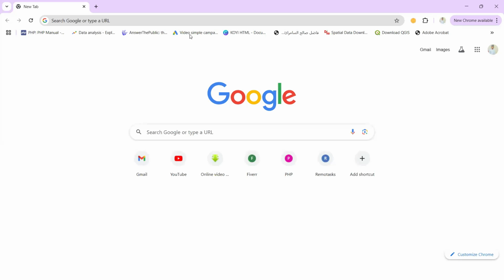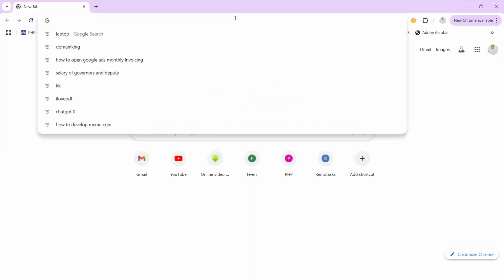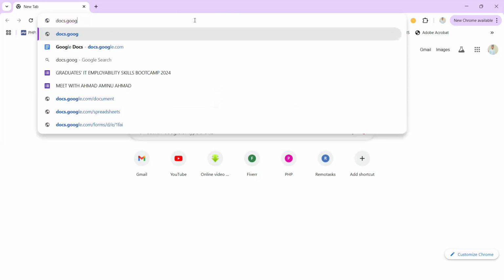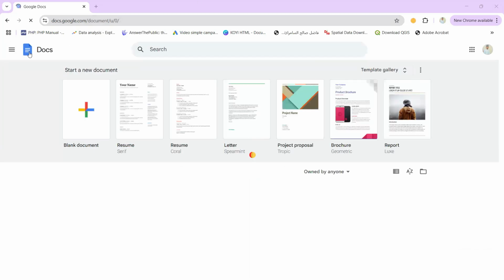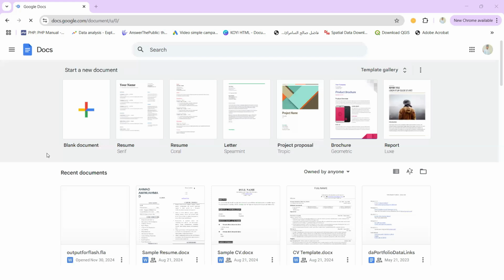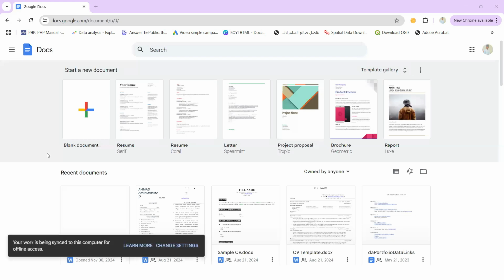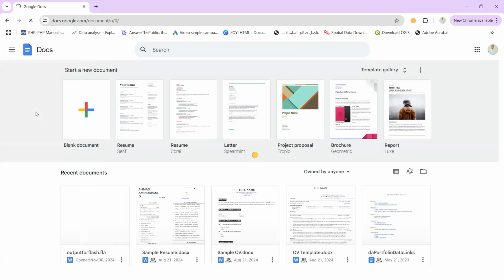Whenever you want to develop a Google Form, please go to your browser and write docs.google.com. That way you need to write it. So you go to your browser and you write docs.google.com, then just click on that. When you click on it, it's going to show you this. What you're going to do when this page opens for you, please understand all these steps so that you do not forget how to go about it. Just click these three dots that are here, click on it and click on Forms.